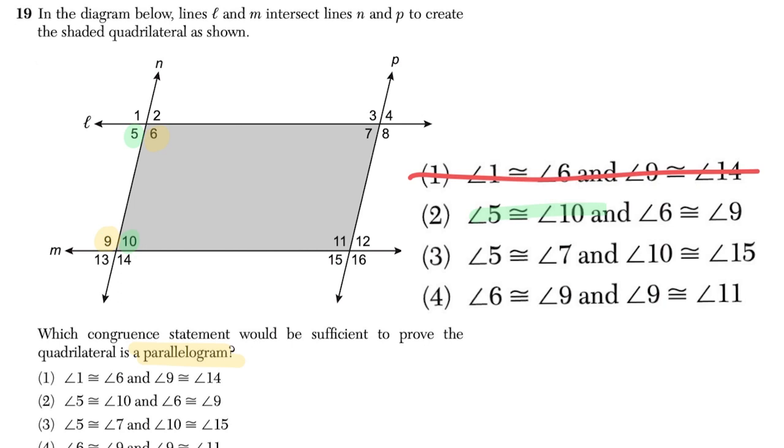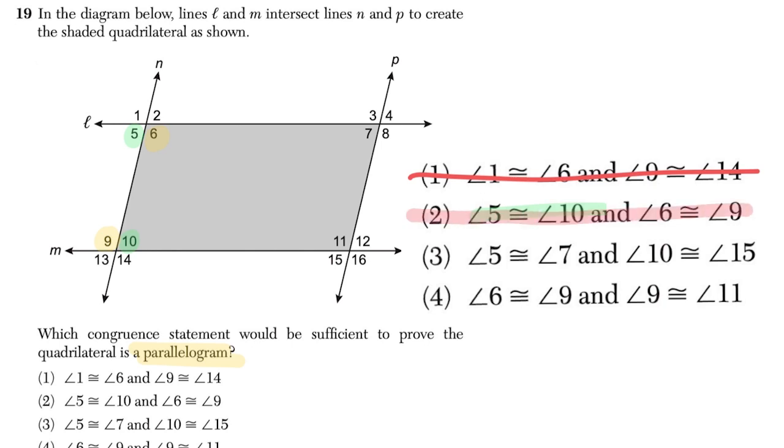And so what do I know? Well, when I look at this, if these angles are congruent, I can't help but notice that they're on alternate sides of the transversal, and that would mean that line L is parallel to line M. But both of these angle relationships are proving that L is parallel to M, so sadly, nothing about this relationship will prove that N is parallel to P. So option 2 is also not a possibility. We can rule that out.